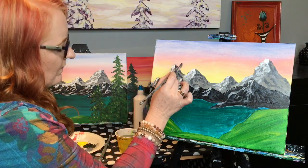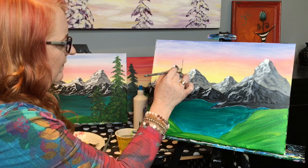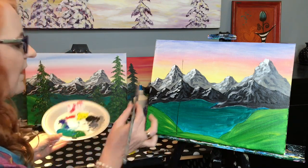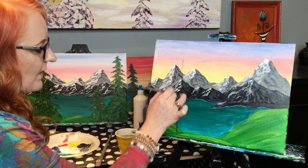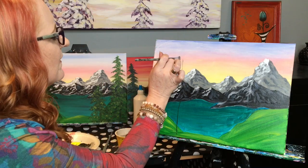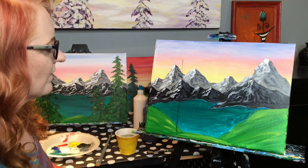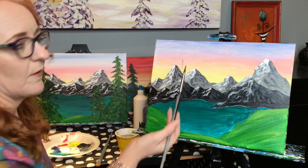I make my brush flat like that, because I'm just gonna do a line down for this tree over here. Oh, where do I want it? Maybe in between those two mountains here, maybe to the side. I made my brush flat. I'm holding it vertical and just dragging it down. When you push down, you're gonna get a thick line, but you just wanna barely touch the canvas and do the line down. It doesn't matter if it's straight or not. I just use it as a center line when I start doing my leaves.